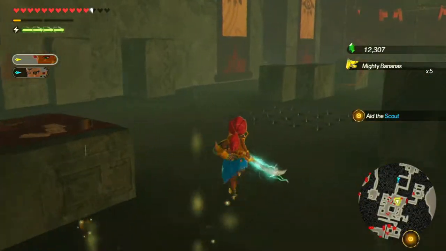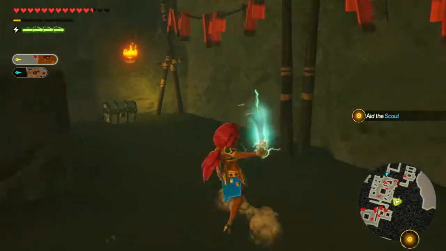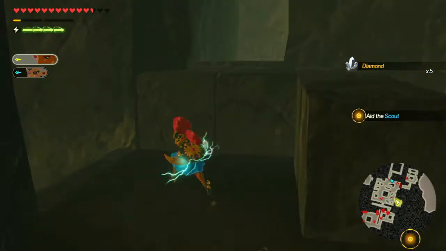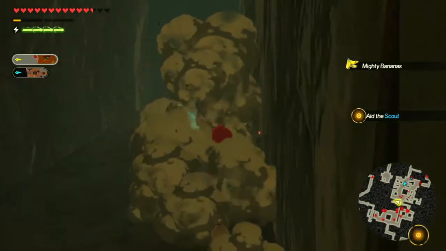Break that. Which way am I going? I don't even know. There's a little area up here, though. Might be something good back here. There's a chest. 5 diamonds. That's pretty good. Okay, let's go here. Break some boxes, obviously.